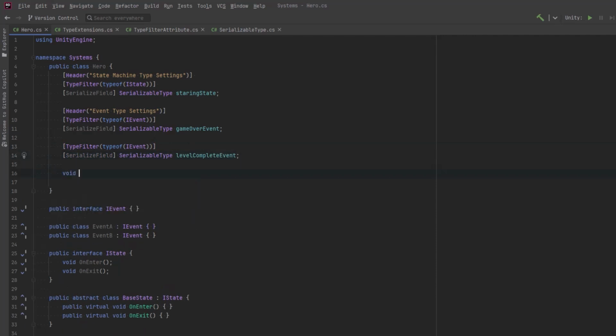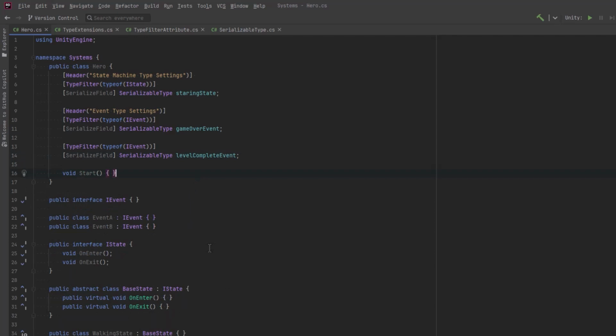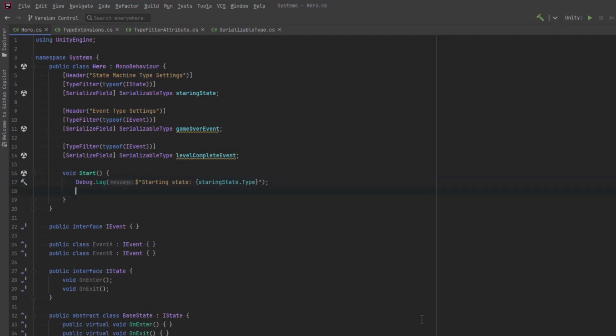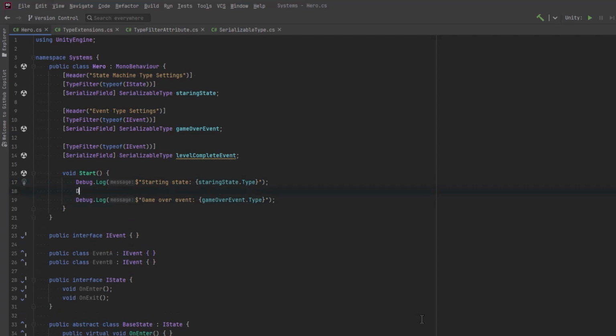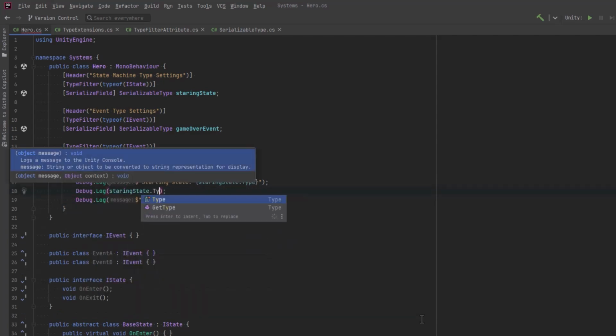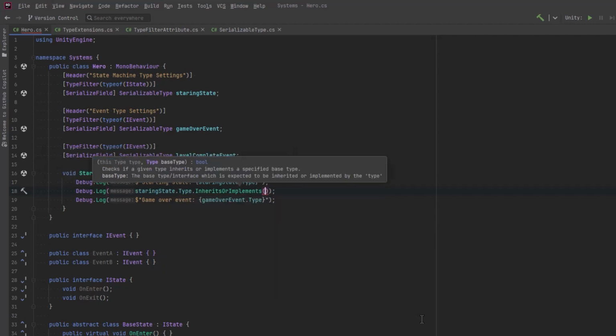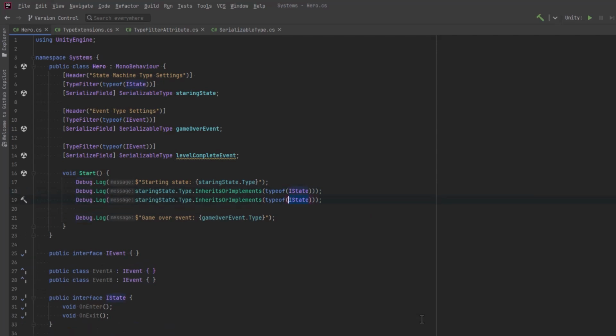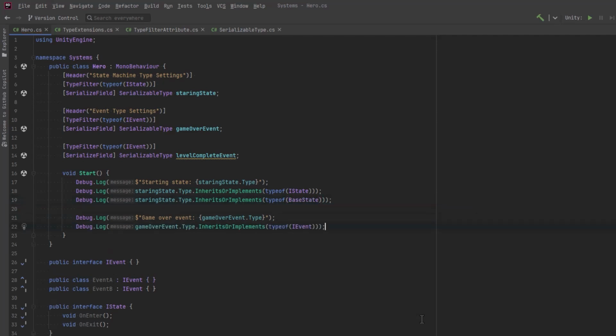Now we could have a Start method here, so we could actually debug a little bit of output and make sure everything's working the way we want. We need to inherit from MonoBehaviour in order to do that. And then what I'll do is I'll just have a few lines here. We could debug out the types of some of these things. And maybe on top of that, we could also try out our extension method as well, because we can use that in more places than just our filter. What's great about this extension method is that we can use it to test to find out if things not only use a particular interface, but if they derive from a particular base class. We might as well try that out on the events as well.